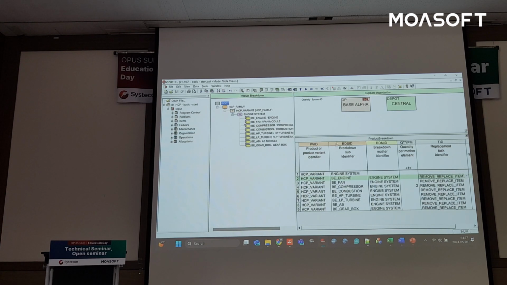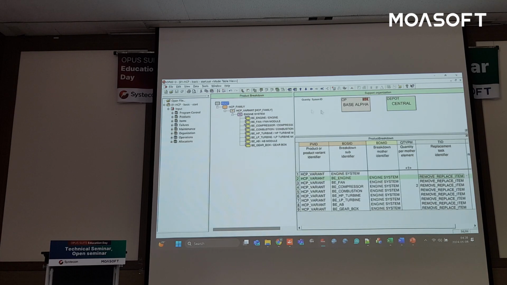Okay, so what we have in this support organization, as you see, it says support organization up here. So this is the part of the input where we illustrate our stations and the support organization. We have one box for a base called Alpha, and we have one box called Central. And here again, you see the colors, just as from the presentation, representing the different types of these stations.